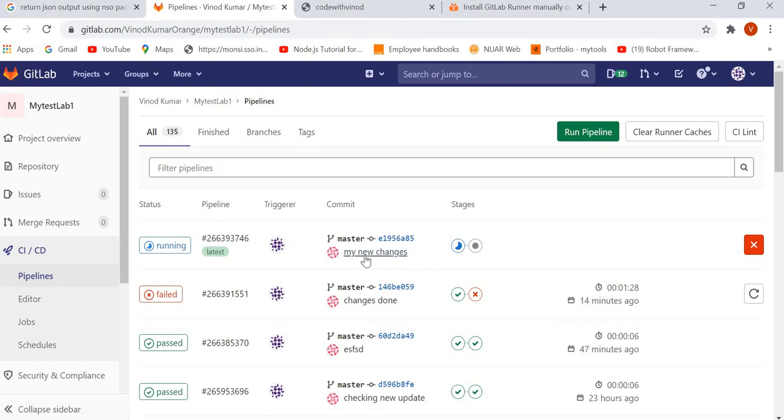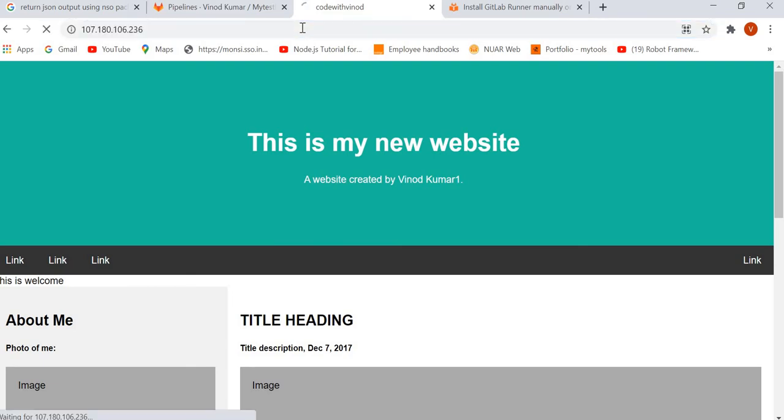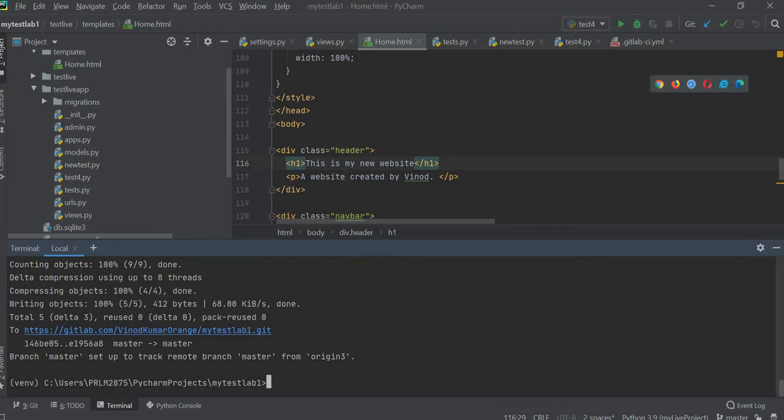Our newly committed comment we can see here. We can see both stages have passed successfully. Let me refresh. Here we can see our changes are updated now. This is my new website.